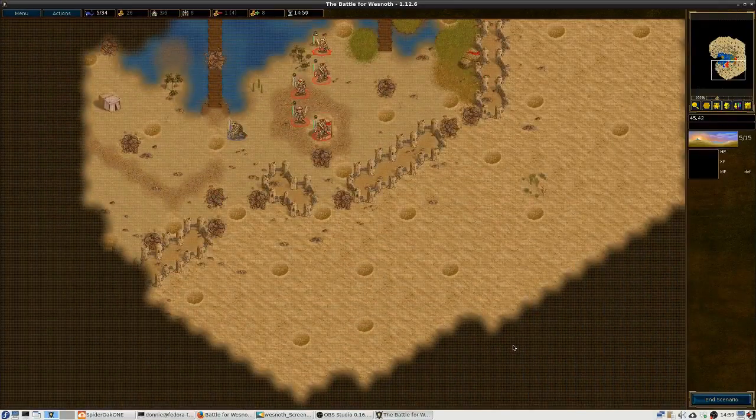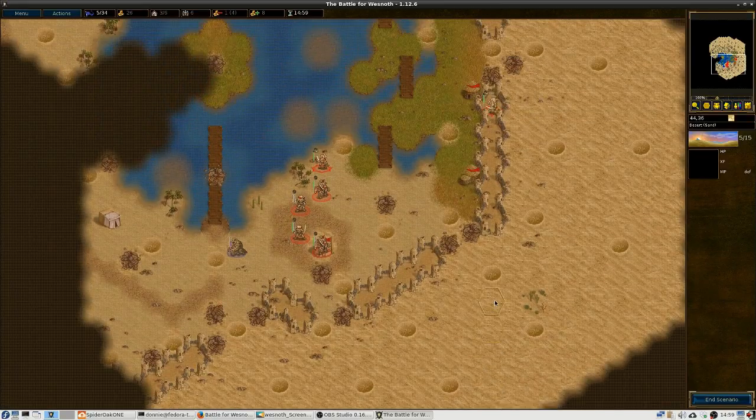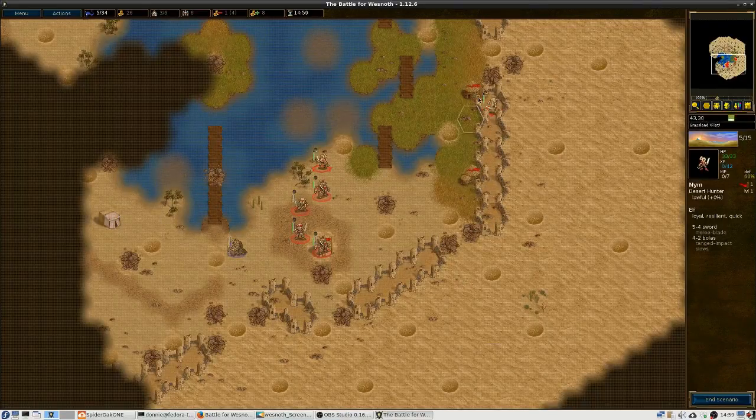Okay, so I screwed up and I have been defeated because I let one of my key characters get killed. But what I was wanting to do is go over to this little encampment here, which would represent another one of these different villages. And if I would have gotten that character over there when it was weak, it would have regained its strength over the next turn.